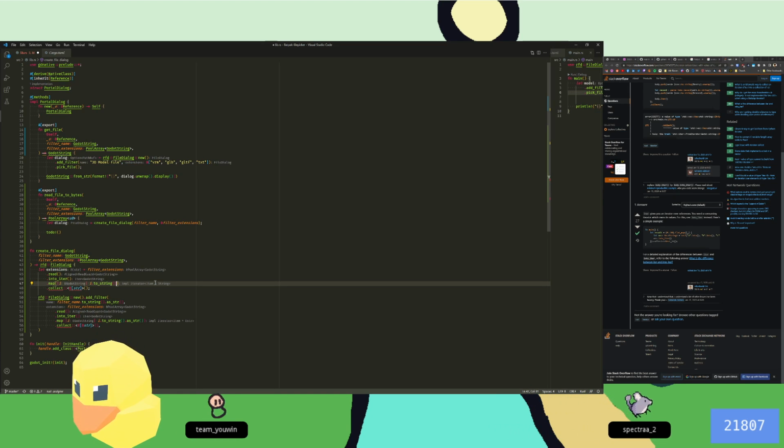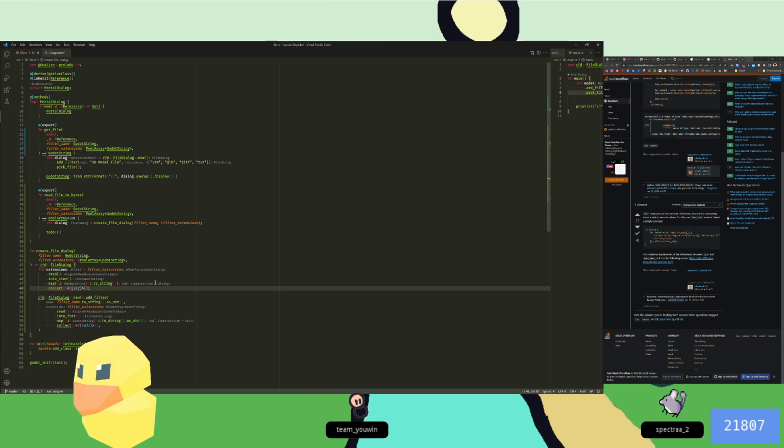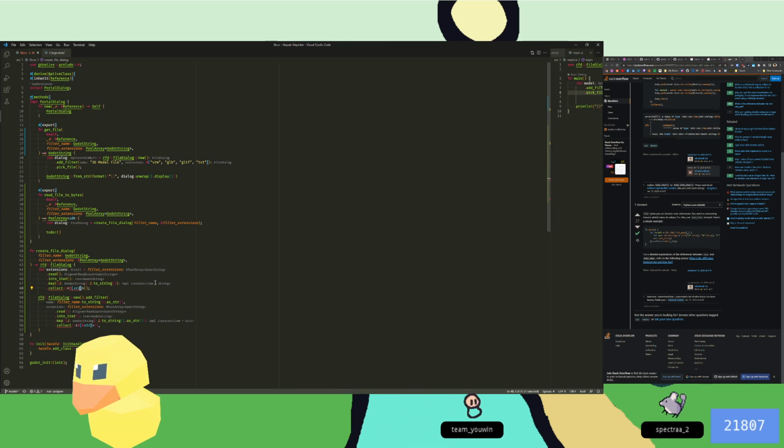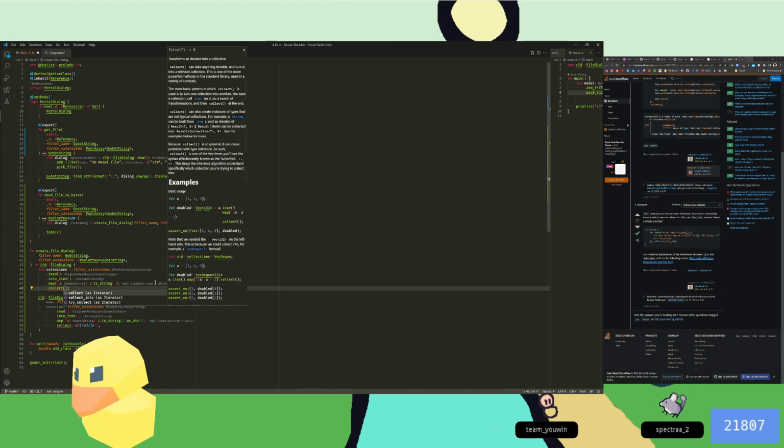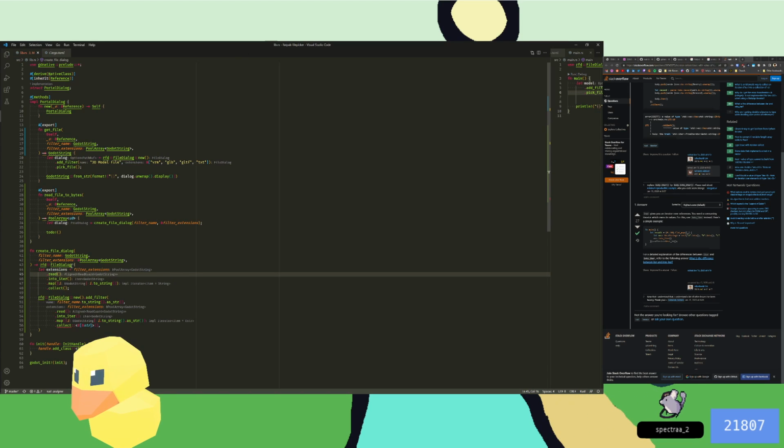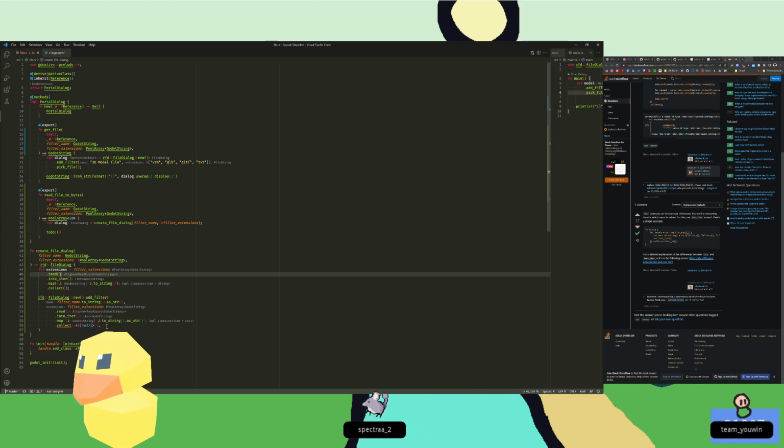Pictured local duck is very confused by programming. I don't know. What does Rust Analyzer think this will give me? Nothing. It's a pool array of... What is this? Oh, this doesn't even compile. Okay.